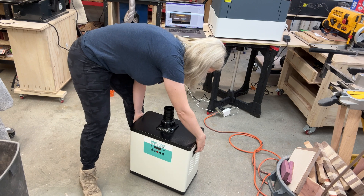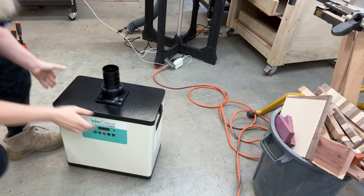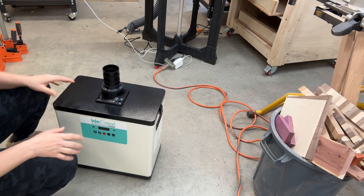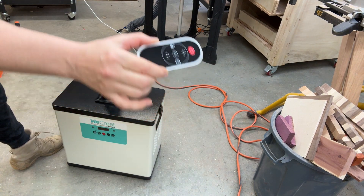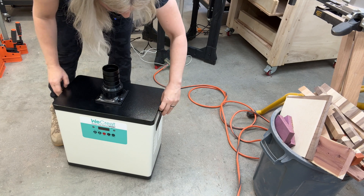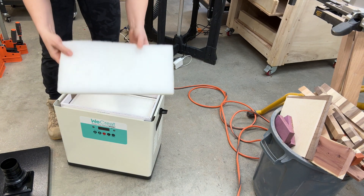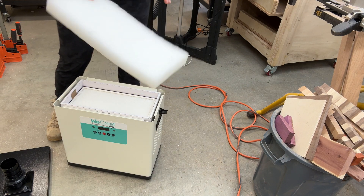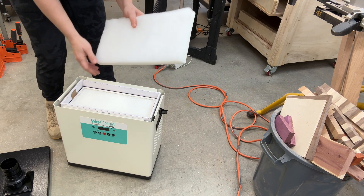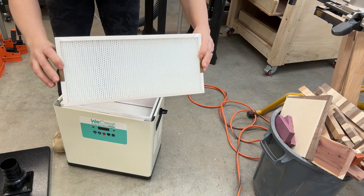It's a solid, all-metal construction with two handles on the side. It has a nice screen where you can adjust the fan speed, and it also comes with a really cute remote. When you open the two latches and take the cover off, you have three filters — brand new, I have not used this yet. The top filter is the one that is going to get dirty the quickest and you have to replace them; it does come with two extra ones.